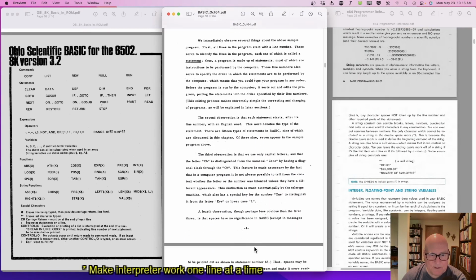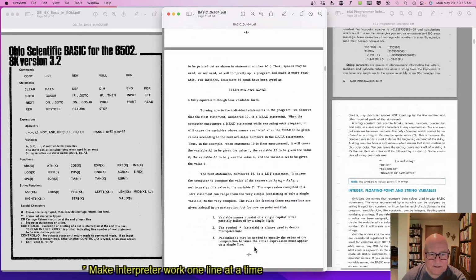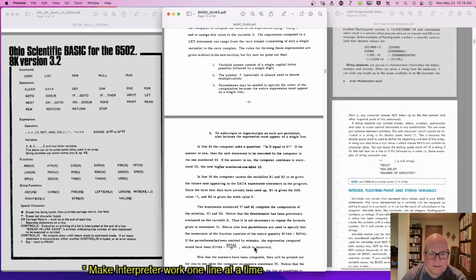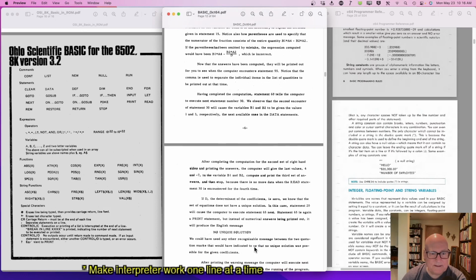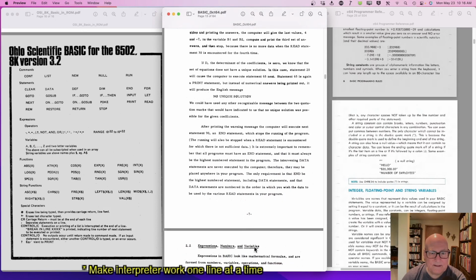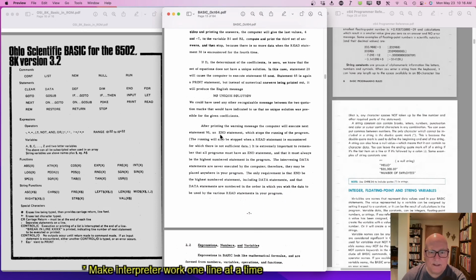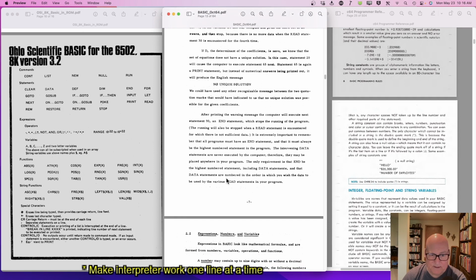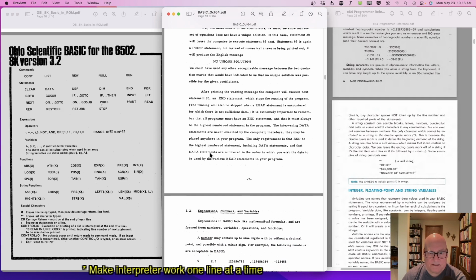I think they explain everything. Let end. Okay, they execute an end statement. All programs must have an end statement. It must always be the highest numbered statement. End be the highest statement.